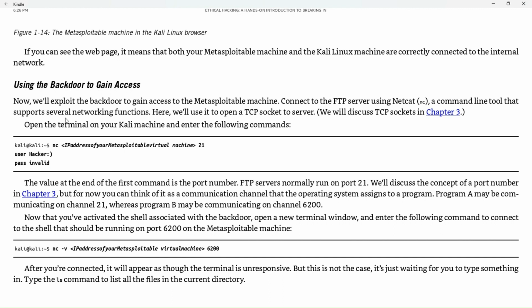Okay, let's read this again. This confused me a little bit, and I've done this a bunch of times, and I'm still confused. The value at the end of the first command, blah blah.